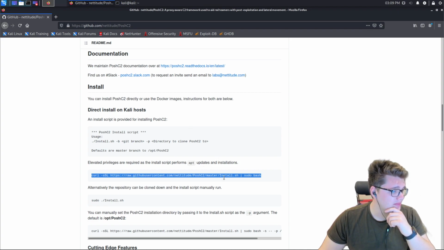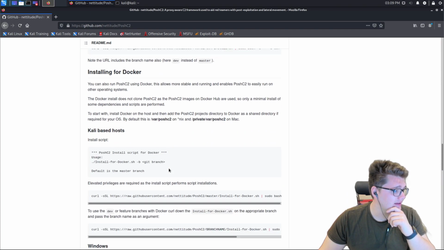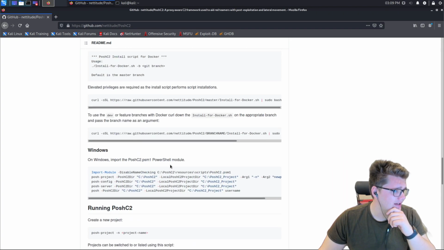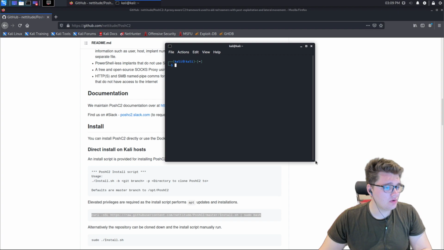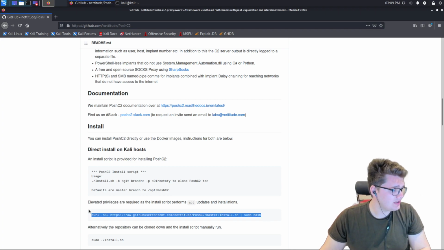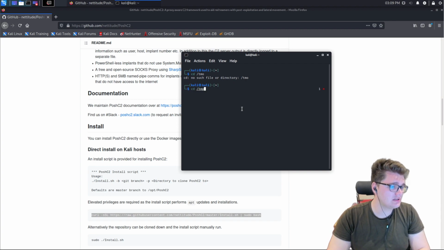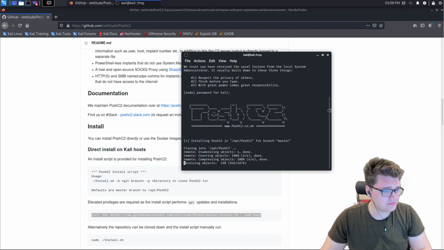I believe there are a couple of ways you can install it. You can use the install script directly from their master branch. They have a Docker image, and I think they have Python environments built straight into the installer. We'll see. Before I mess anything up, I'm going to grab a quick snapshot of this VM. I'm going to call it stream VM, so I have that in case I mess up my clean Kali image. And then I'm just going to install it. I'll go into temp so the install script doesn't drop files everywhere. There we go, we're installing Posh.